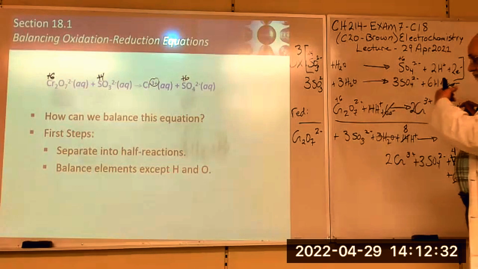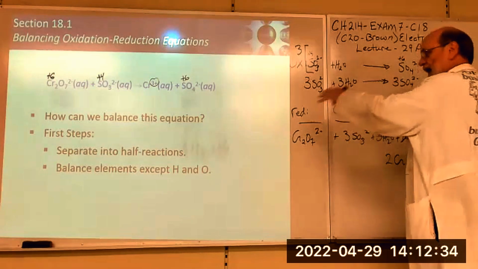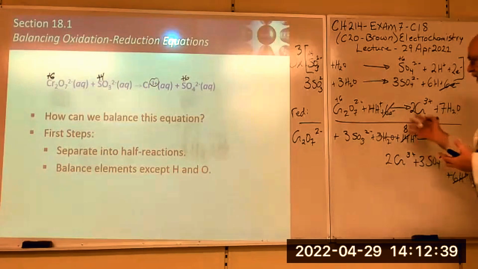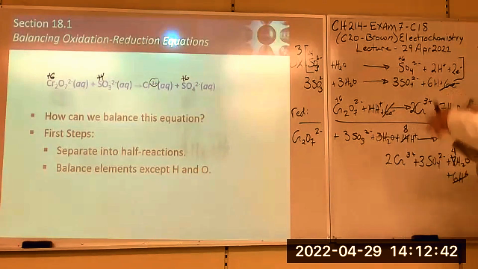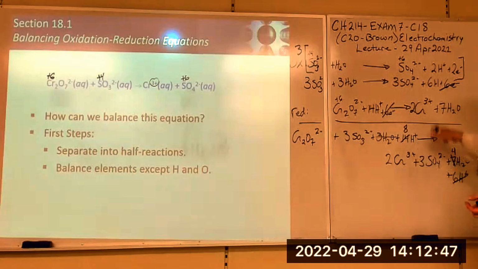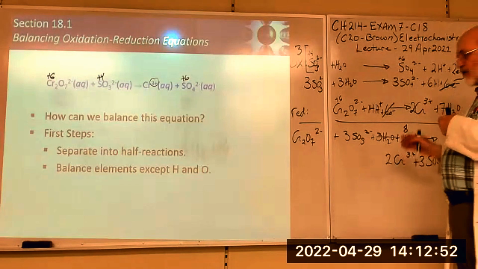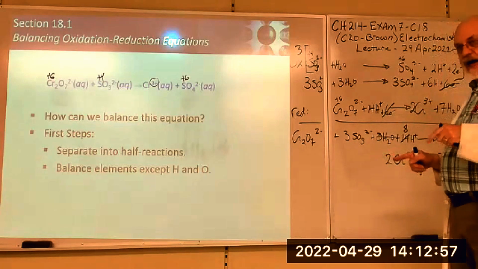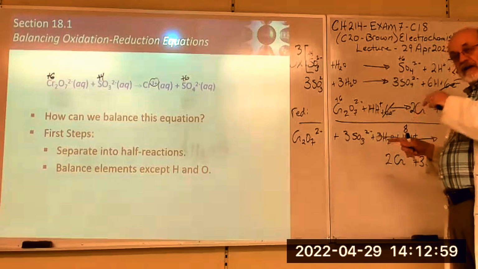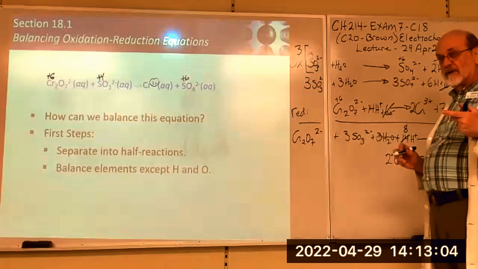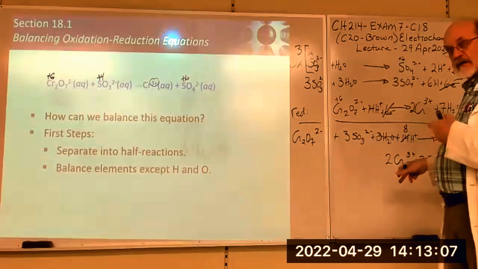And then again, all of this is happening in the same vessel. So even though you've got reactants and products, they're all mixed in there together. So the presence of hydrogen ions in this whole situation means this is acidic solution. And that's where you start to balance all redox equations, as acidic solutions. Then if the problem says it's really in basic solution, then you convert it to basic.